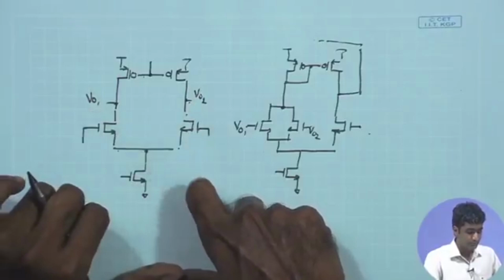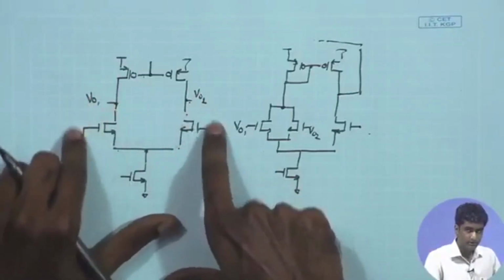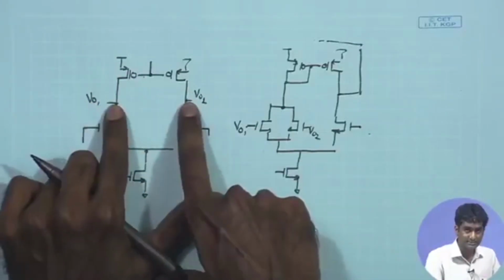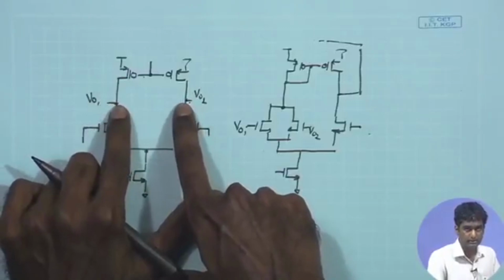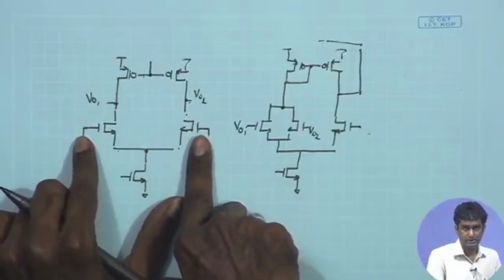While opening the loop, we can also do the same analysis. We can also keep the same RF, because as long as we are ensuring that the VO1, VO2 DC points in the open loop conditions are going to remain the same, that will also ensure that the input DC point over here is also the same.